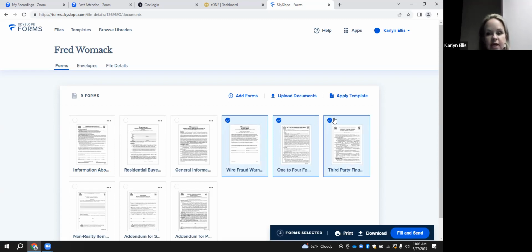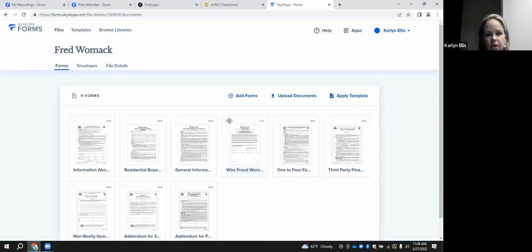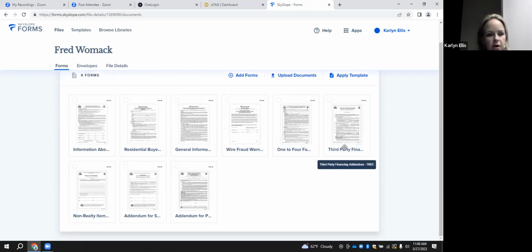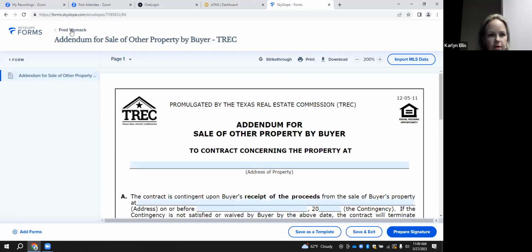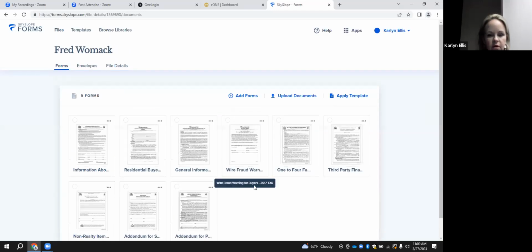Fill and send. But let's say he's going to sign them in the office. So I can select and fill it out, and then I can download it as a PDF and print it, or I can just print from here. This is going to allow you to do whatever you need to do. But let's say I'm missing a form. Let's say in this particular circumstance, the template has third party, the common non-realty item, short, what one's that? Oh, other property, contingency, exit.